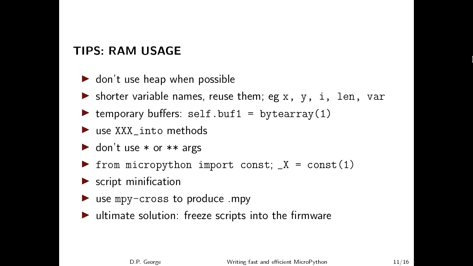And one way to improve compilation time is to pre-compile your scripts to pre-compiled .mpy files. They're like .pyc files, but from MicroPython. That contains pre-compiled bytecode. So when you load or import such a script, you don't need to do any compilation. So you save a lot of memory and a lot of time. It still needs to load the code into memory, but it doesn't have to go through the whole process of compiling. So that is a big way to improve your speed as well as memory usage: pre-compile scripts.